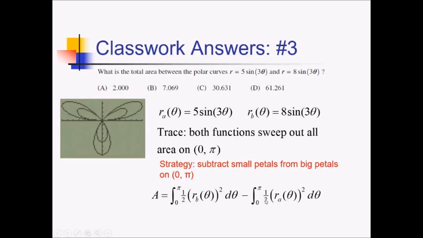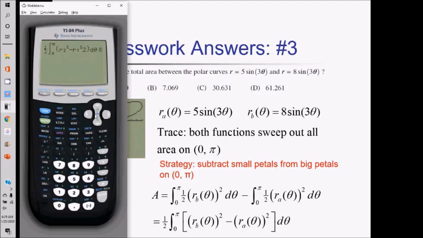Now, you could do two integrals on your calculator, and it's not a huge deal. But if you're really lazy and want to do less work on the calculator, you could simplify this a little bit. I can take a 1/2 out of both of these and move things into one big integral. So I can write 1/2 integral from 0 to pi, and then just r_B squared minus r_A squared d theta. That also works, and that should be an r_A right there. There we go. And now let's go ahead and do that on the calculator.